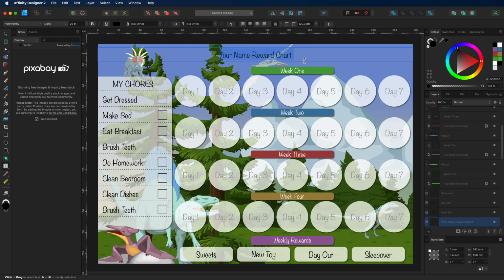Then we'll select all of that text. We'll make that font a lot bigger so we can see it. So any size that you would like, 36 looks pretty good. Then I'm going to color that to be white rather than black, as I think it's going to stand out a little bit better on the background. And just like before, we'll go ahead and give it a drop shadow. So we'll choose outer shadow in our effects, choose 10 pixels on the radius and on the offset and see how that looks.